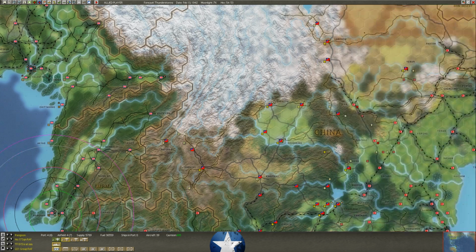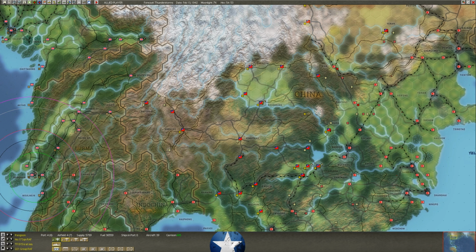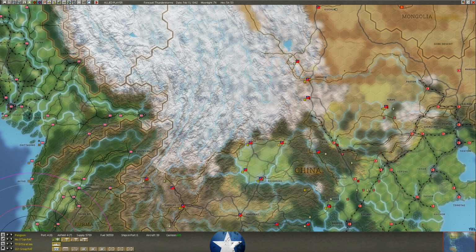Up in China, kind of the same situation. We've got our defensive crescent here. I've fallen back, but we've gotten our asses kicked here in and around Xi'an, which hurts. We've got to hold Lanzhou. Normally, you need to hold all of this. Nanyang, Xi'an, this is Kungchang, Lanzhou. You want to hold this all around here.